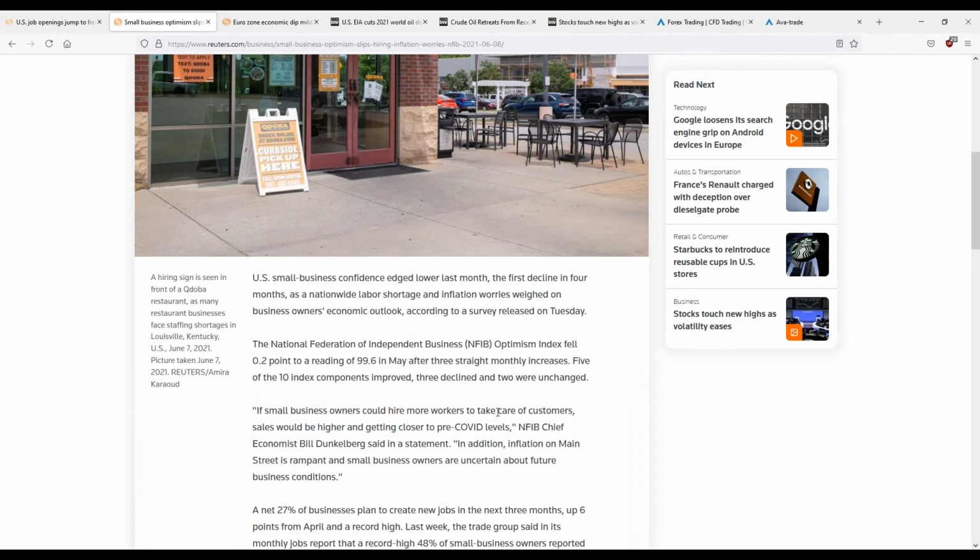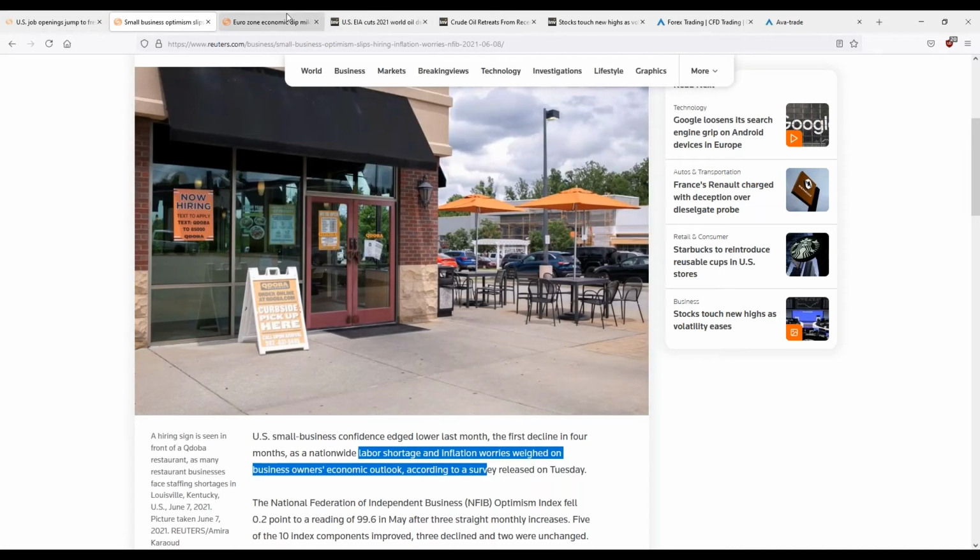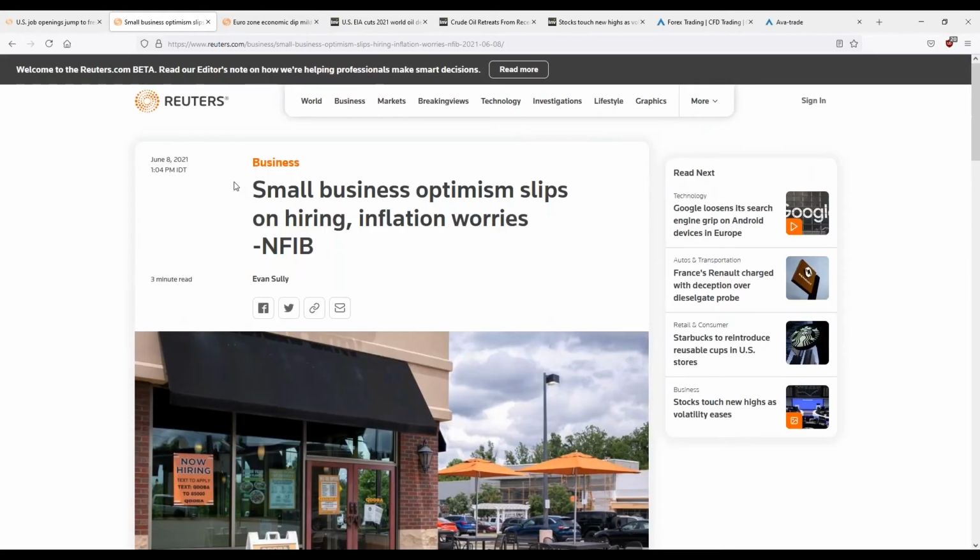So if you go on to read the article, they say there's a labor shortage and inflation worries, okay, weighing on small business owners. And so we go from a good news headline that there are a lot of job openings, and that sounds great, to the other side of that, small businesses, which are by far the largest part of the economy in the US, if you start to talk about job creation and how many thousands and thousands and literally tens of thousands of small businesses are trying to reopen. And so that's something to keep an eye on, and that has created some volatility today.